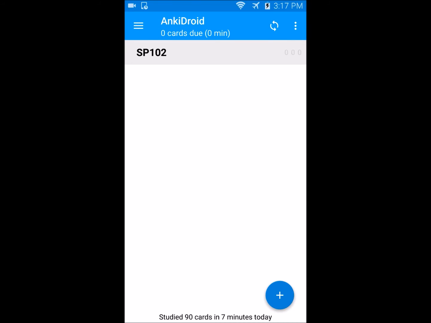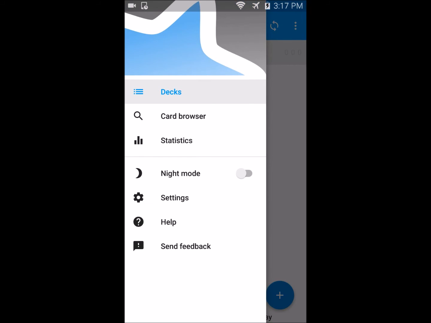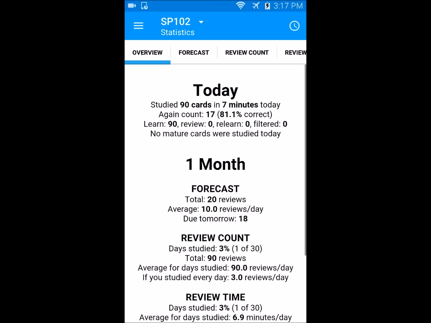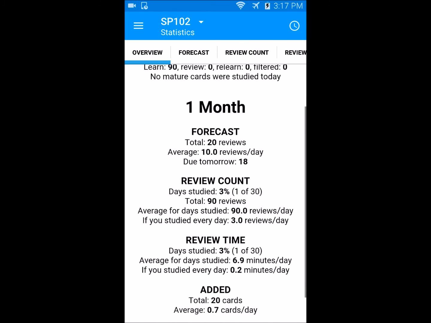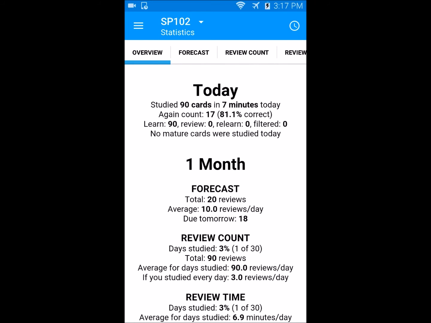All right. The last 2 things I want to show you are just tracking your own performance, and then how to do a special review session before an exam. For tracking your performance, go back to that menu button at the top and you'll see the statistics option. This shows you how well you did today. Again, I was clicking buttons kind of randomly, but you can track your performance today as well as over the course of a month and then all time.